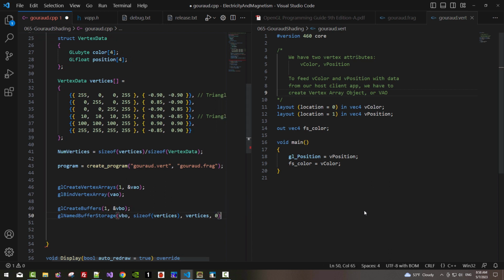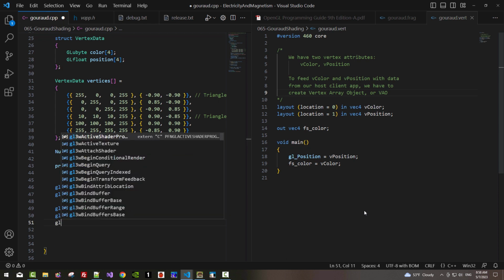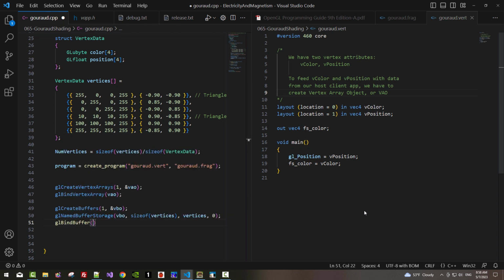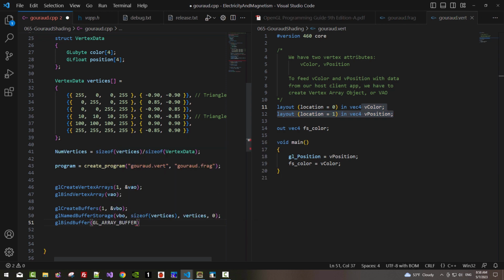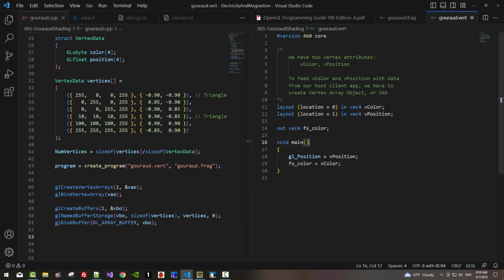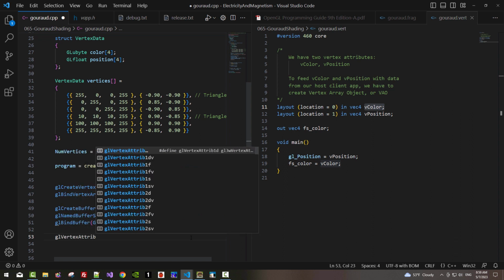Post drawing we simply pass 0. Then GL bind buffer. These vertex attributes should be mapped. GL array buffer, VBO. Now we have to specify the type formats for V color. We use glVertexAttribPointer.